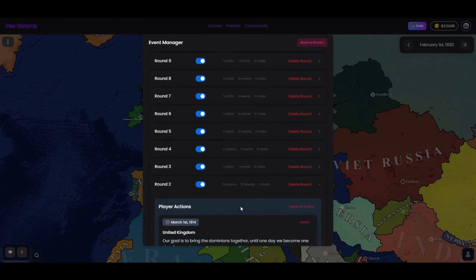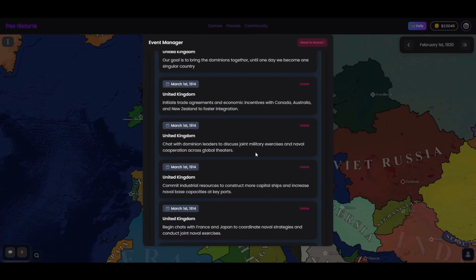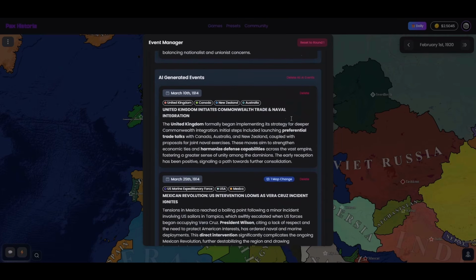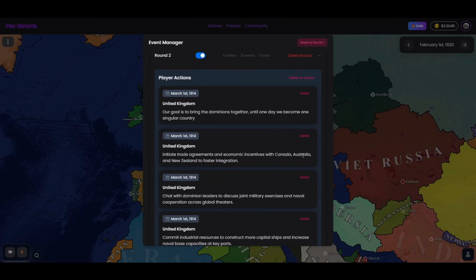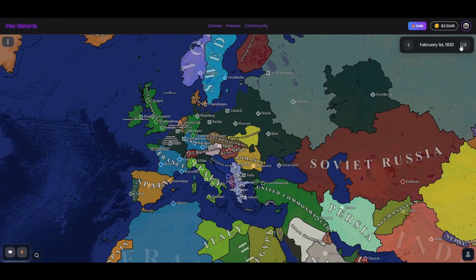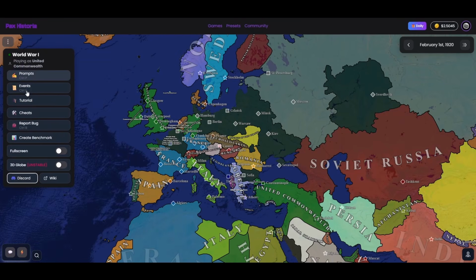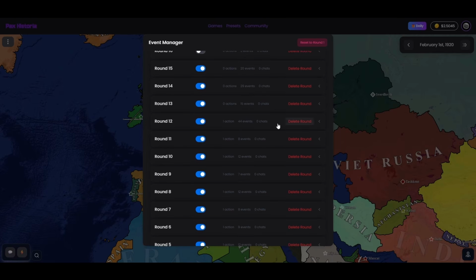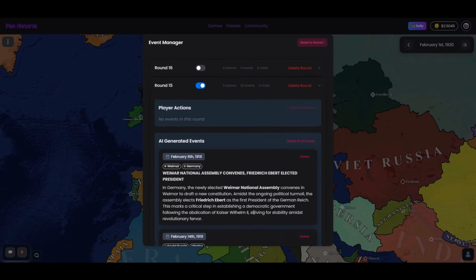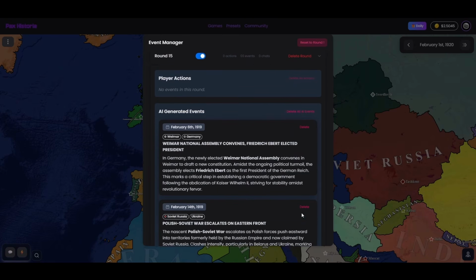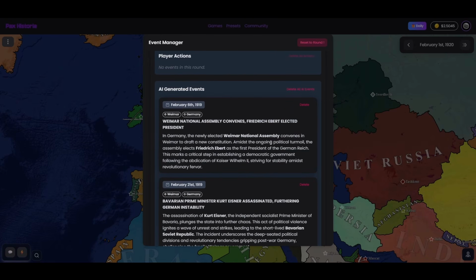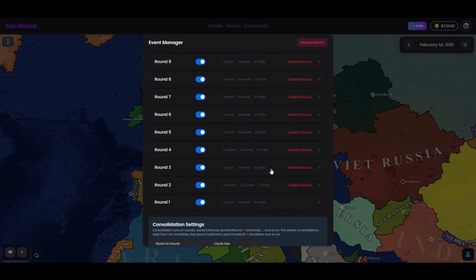So let's open one of these tabs and you'll see all the actions we took in round 2 and all the events that were generated in round 2. The first thing to note is that you can delete these from the database whenever you want. Be careful, because when you delete something, you can't bring it back. If I wanted to delete these actions, well, in the event history of the prompt, the next time I jump forward, it is not going to be aware of those actions I just deleted anymore. This can also be useful if you're playing mid-game and you're just having a good time. If it makes one event that's really dumb and it misunderstands something, you can just delete that event and then the game will treat it as if that event never happened. So that's one of the uses of the event manager.